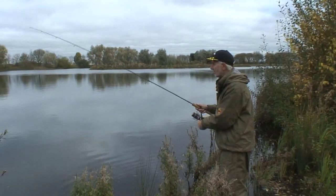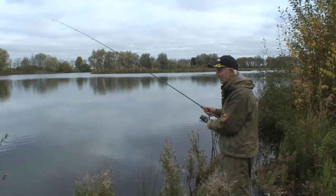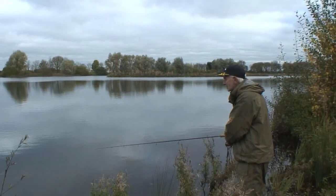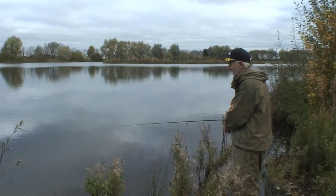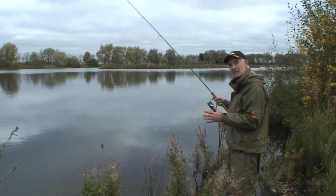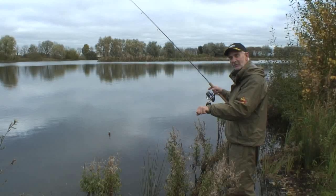First cast, I'm not going to go too far. There could be pike quite close in here. I'm keeping the rod tip high because it's quite shallow in the edge. I'm trying to keep the lure just above the weed line. And I must say it looks very, very good. I'm feeling very confident with this lure. It's actually a very, very slow sinking lure, so this will give me the chance now, because the water's cold, to let it sink slowly down to the weed line, and then I can twitch it along just above the weed.